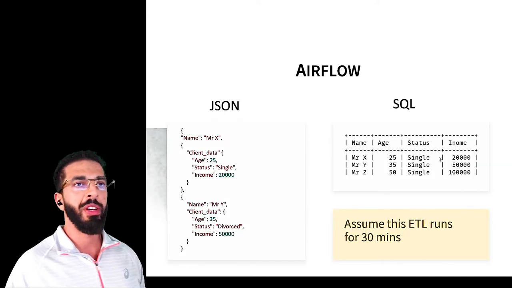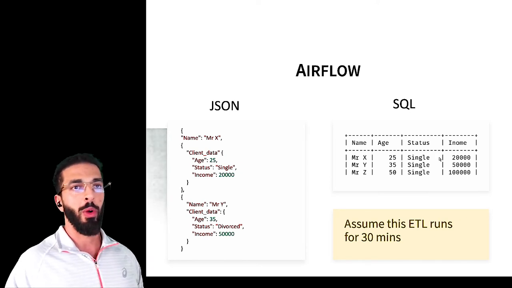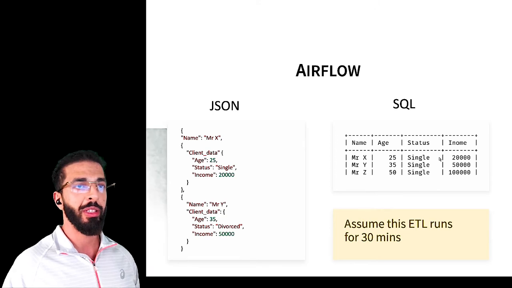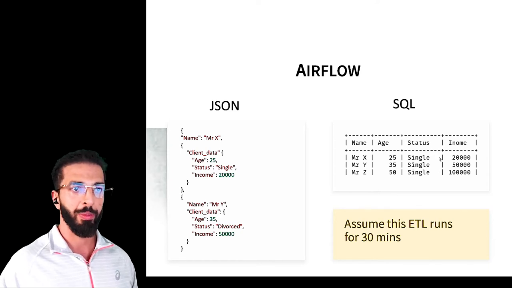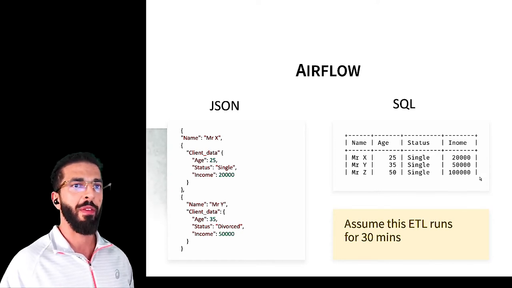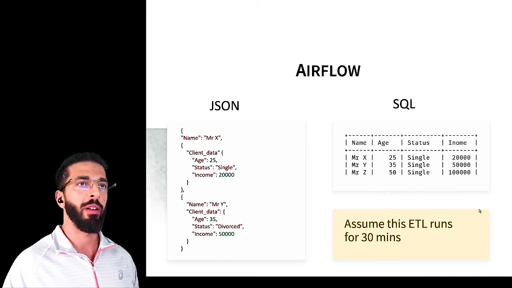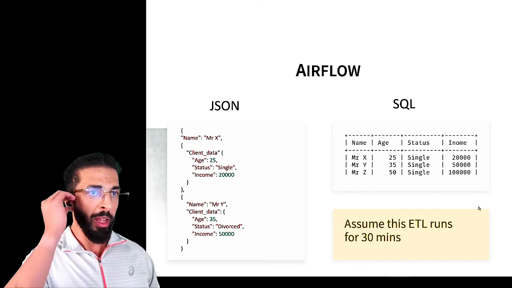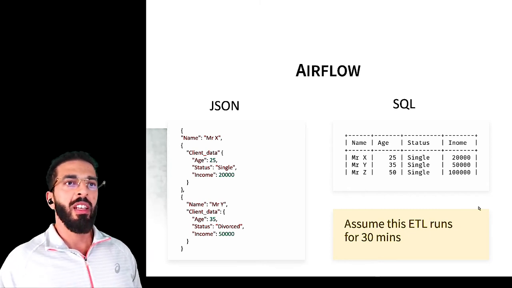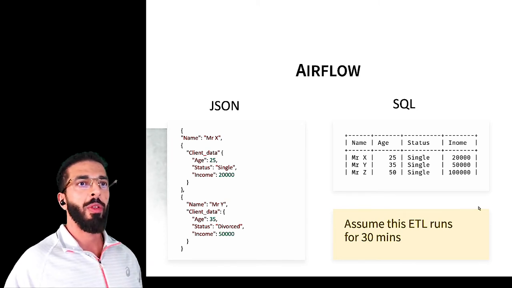So now that we have a decent idea of what a task queue and a message queue are and their role within the Airflow architecture, let me dive into a very simple example that examines one of the limitations of Airflow. Imagine we have a three-step ETL to extract user data from a raw JSON file, process it, and load it into an SQL table. Simple, right? This ETL should run on a 30-minute basis. This is an example of how the raw data looks.